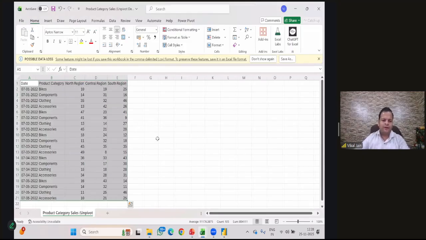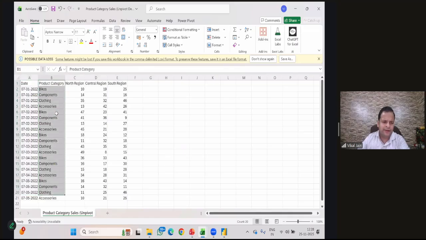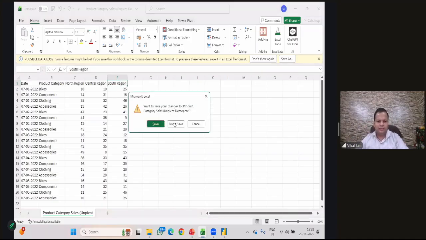This is my raw data, and you will see here we have dates, product category, and north region, central region, and south region. This data we generally build by using a pivot table. Till now, we don't have any feature to unpivot our data using Excel or any kind of software, but Power Query has.